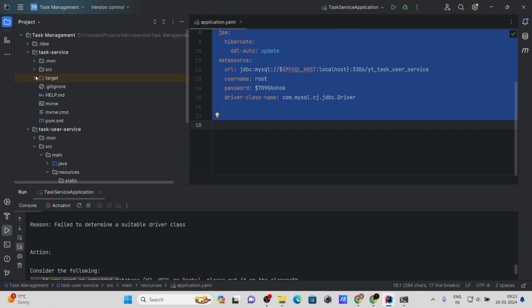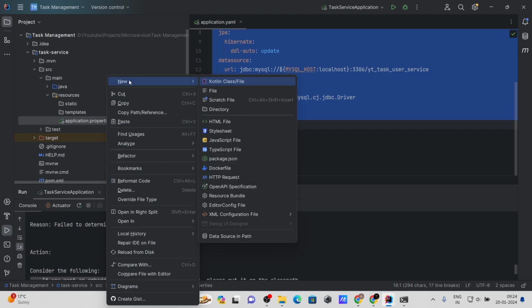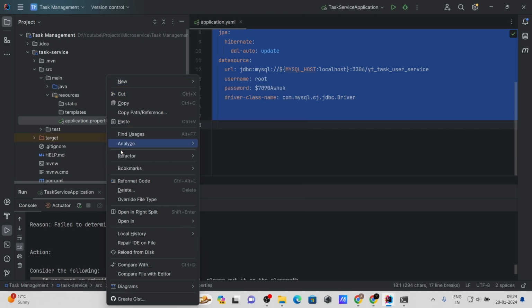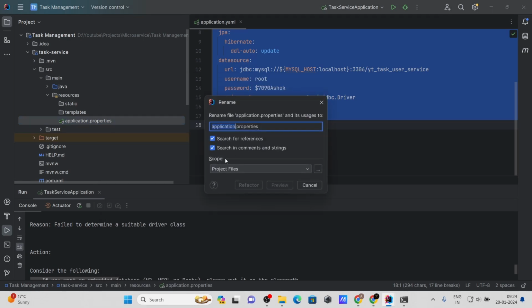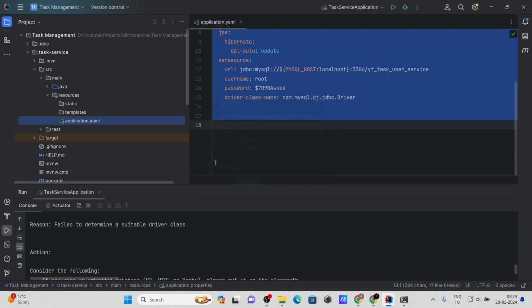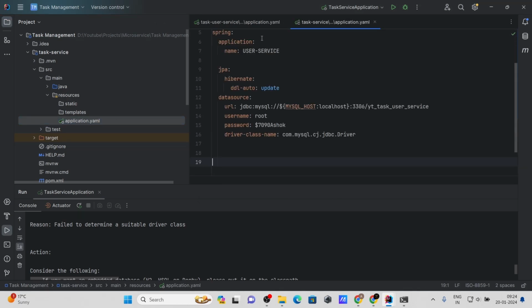Now let's go to src, main, resources, and rename the file from properties to YAML. Let's refactor it, and paste the configuration here.